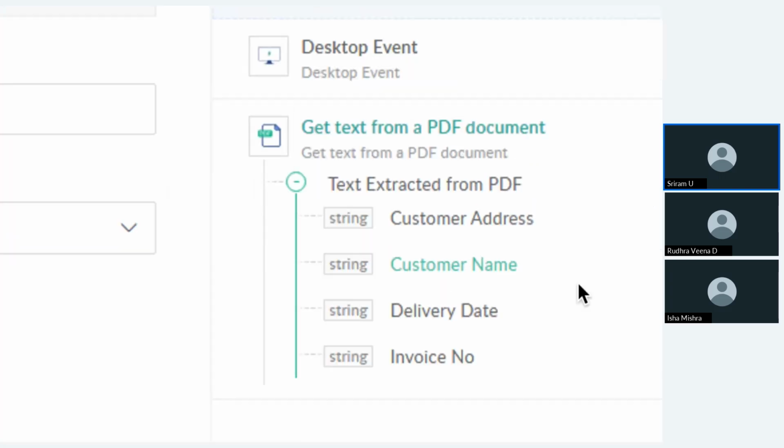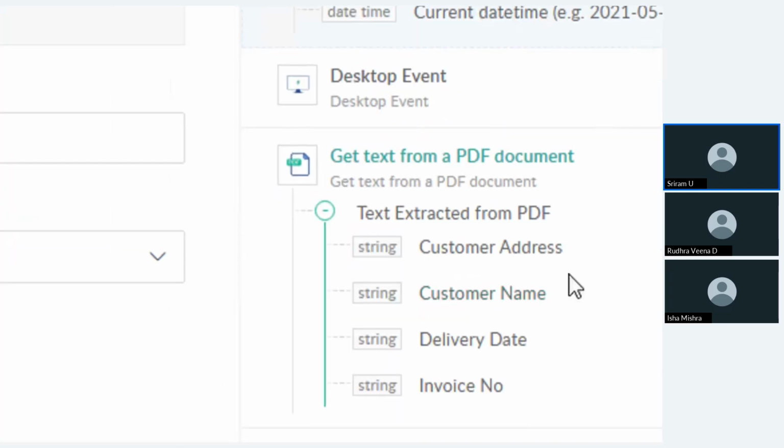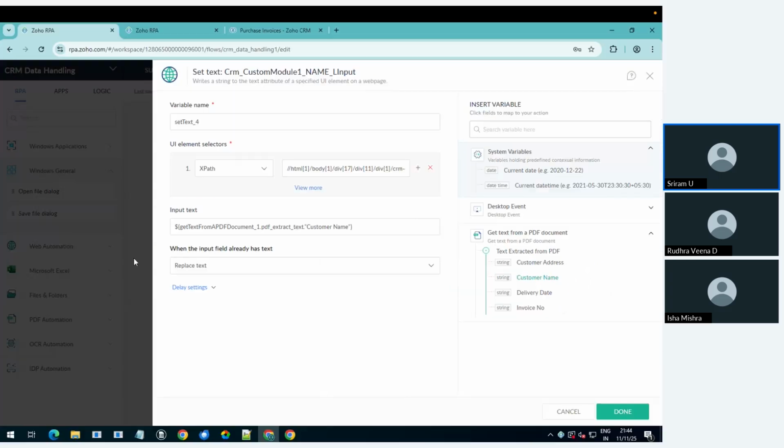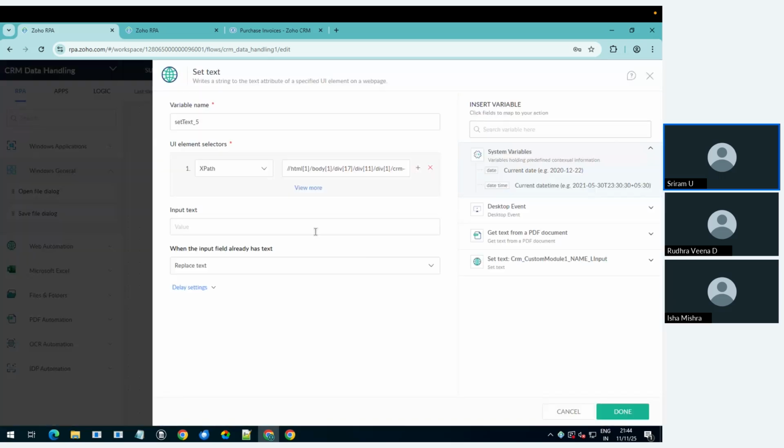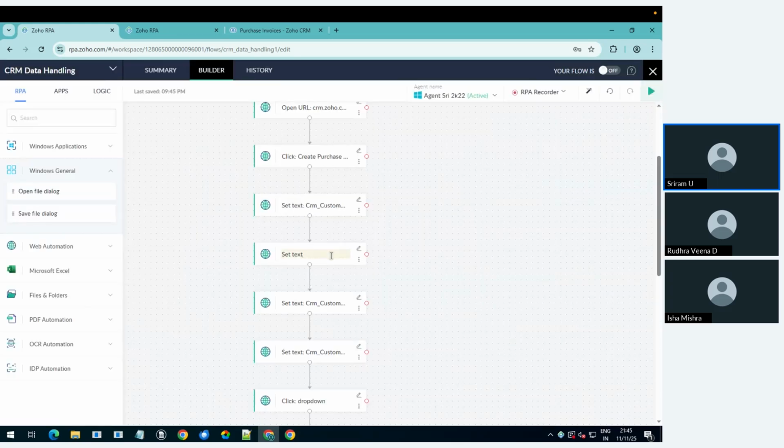As you can see, the customer name, you can just click on it so that it will have the customer name. Likewise, we have address. So we have customer address. You can also name it address. It's just for our easy reference. You can rename the values that you see here.